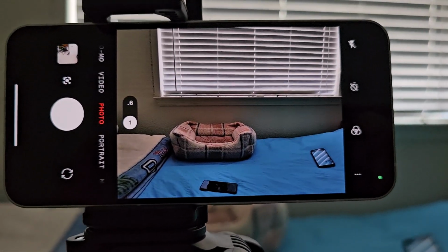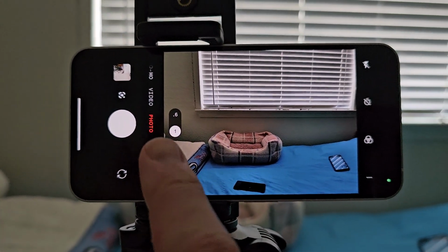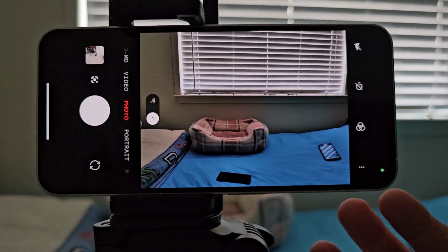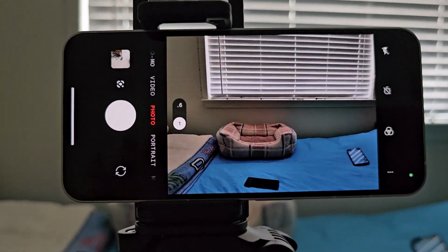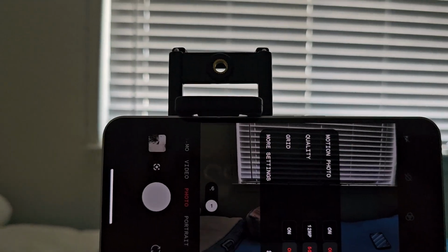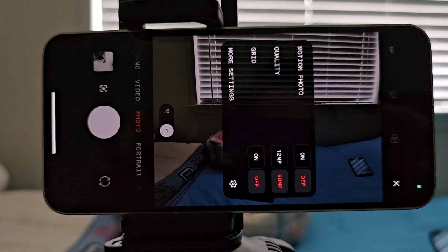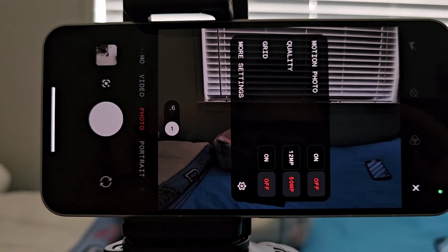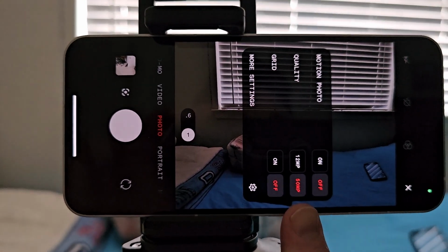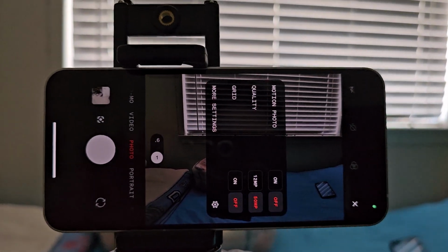Now look, I have the tripod to hold this phone. But look, so when you're in the camera or in the photo section, camera app, and it's supposed to have two 50 megapixels on the back, correct? So when you go here to choose your camera settings, I don't know if you can see it sideways. You have two options. You have 12 megapixel and you have the 50 megapixel option right there. So I thought there's supposed to be two 50 megapixels on the back. Where did that 12 megapixel camera come from?